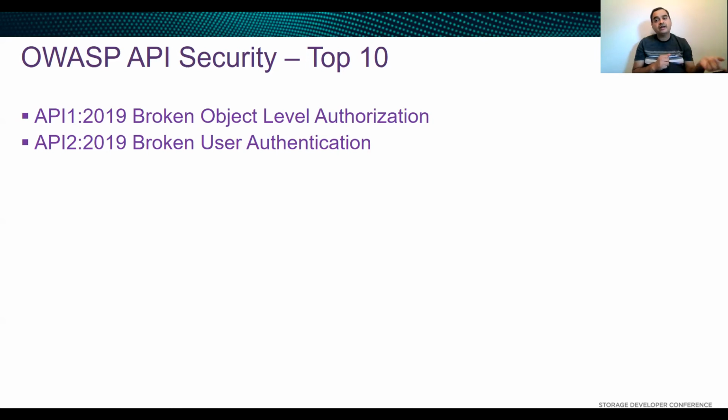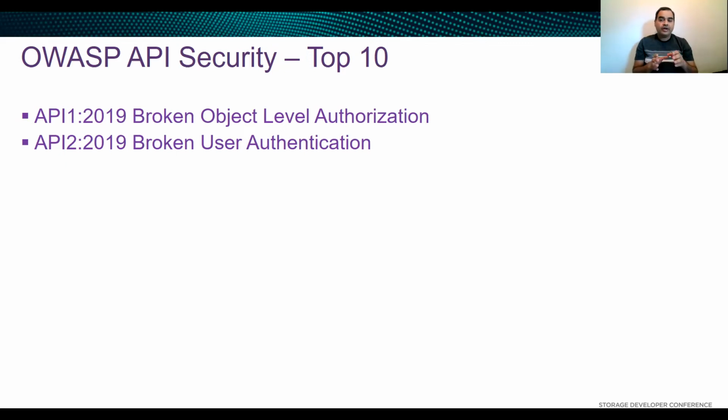It's like you're getting a token of the other user, and using that token, you can do operations that you're not supposed to do, right? So again, hackers can assume the identity of legitimate users and access their sensitive information through this broken user authentication, right? That is the second of the OWASP top 10.